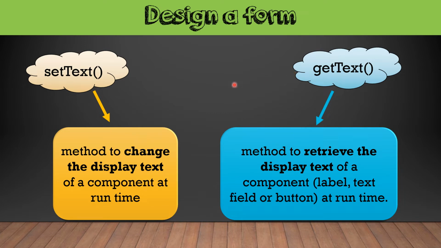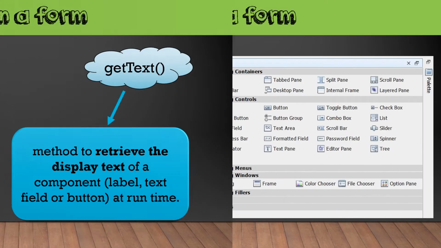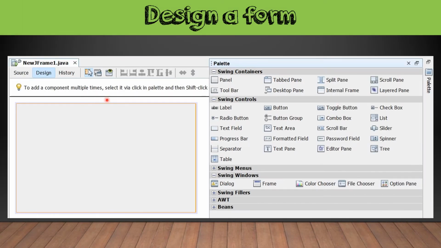If you are still unable to understand them, please wait because we are going to discuss an example and it will be clear to you. First of all, here we have added our form, and here from the palette we will be adding the text field. You can see here we have the text field, so we will be adding two text fields, but we will be changing their properties. Let us see.